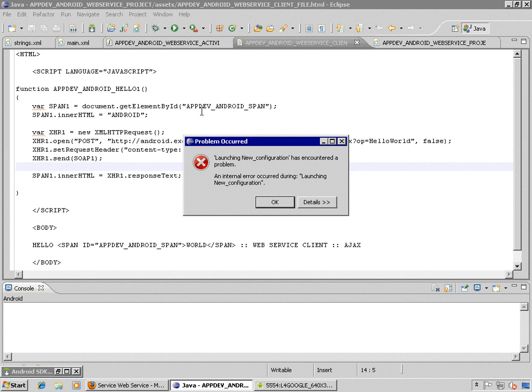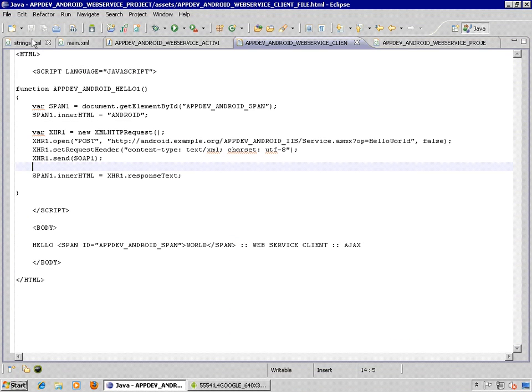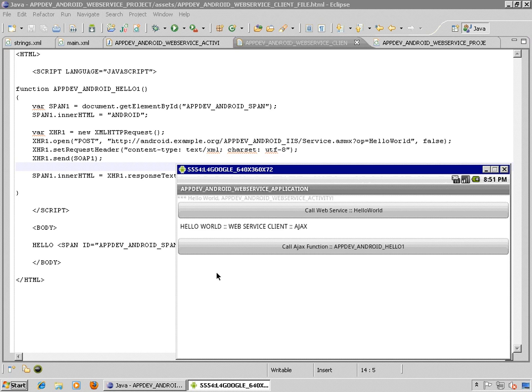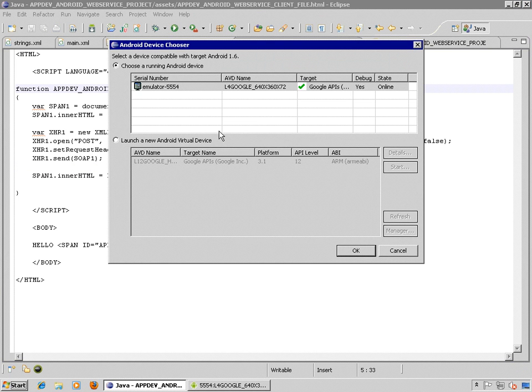So this error message, adb.exe has stopped working, means that we may need to restart Eclipse and possibly even restart the whole machine and reboot Windows. So here we are, we just rebooted the computer and we're back in Eclipse. Let's try this out. We have the L4 emulator up and running, and we'll hit go.